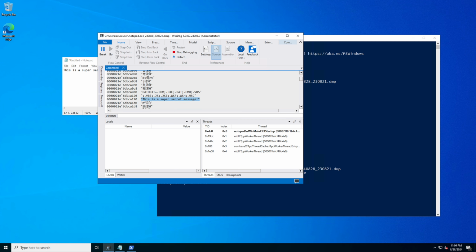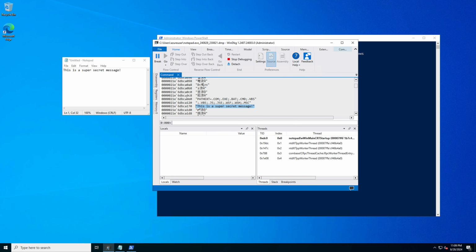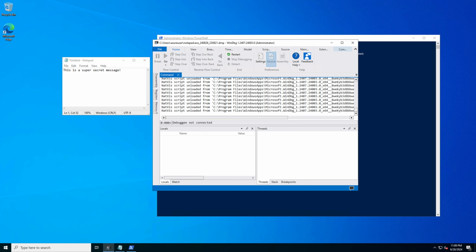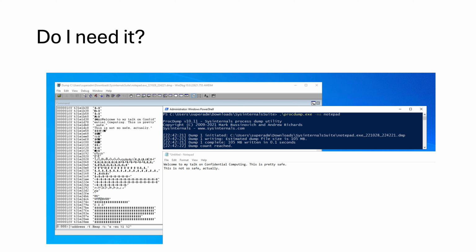If you were to dump the memory contents of something that's running in a TEE, you'll just get ciphertext. As opposed to here, where I can just read everything, which isn't ideal. So what are the odds of an attack like this actually happening? Who would go through the hassle of digging through a memory dump, hoping to find something valuable? Well, let me give you a recent example that you may have heard about.